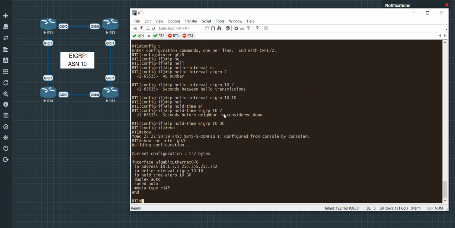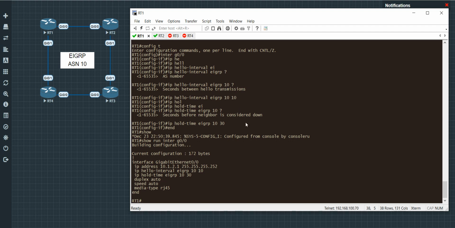Typically, I leave them the same unless it's required for specific reasons. Maybe you're working in an environment with very low speeds, and then maybe you want to change your hold timers and your hello intervals. But for the most part, the default settings work great.